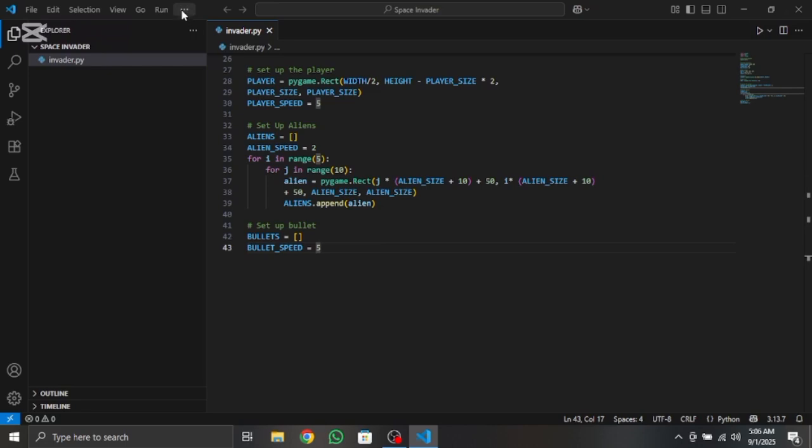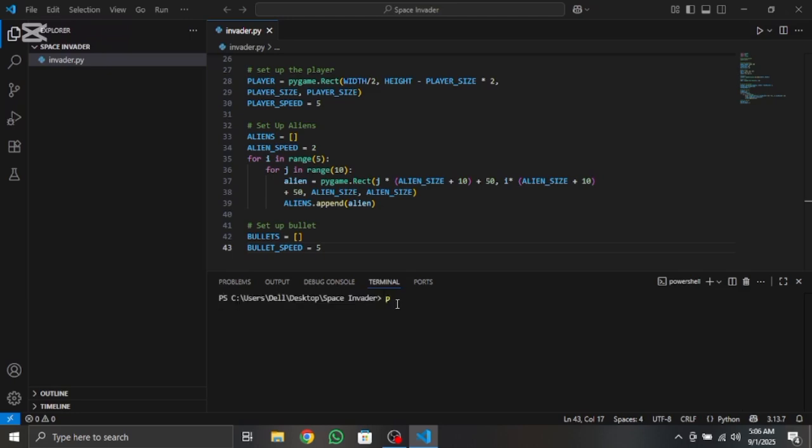So for those who are not used to the terminal already, that is why I had to go back. So you can also learn from there. So now let's wait for the terminal to load for maybe 5 seconds, and then we can just quickly see what we've done so far. So quickly I will just say python, then the name of the Python file, which is invader.py.